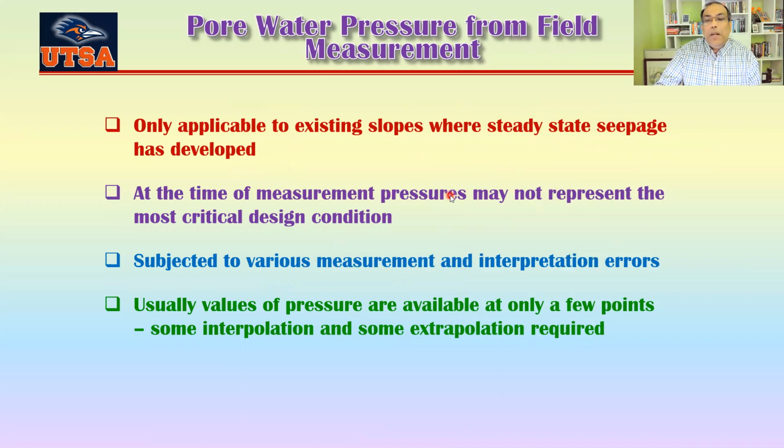At the time of measurement, pressures may not represent the most critical design condition. This is very, very true. Let's say the water level is not that high when you measure that. But at flood time, the water level will go up, so the seepage would be much higher at that time, because your seepage is a function of the head difference, right?